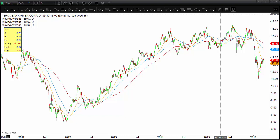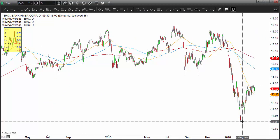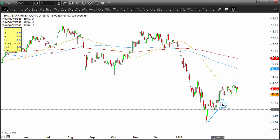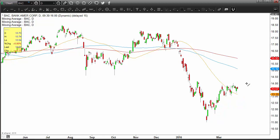Hey traders and investors, it's Serge Berger here. Today I want to highlight a potential trade idea for you guys in Bank of America. The melt up from those January-February lows in the broader market continues here in the shares of Bank of America. You can see that's been a very sharp bounce that so far is showing very little signs of yet reversing lower. Just about 27% off those lows Bank of America shares rallied. And as I always say, many indicators might tell you one thing, but as long as price doesn't finally confirm your thesis, it is really quite useless to fight that trend. Bank of America continues to at least consolidate here and it's just certainly not yet reversing lower.